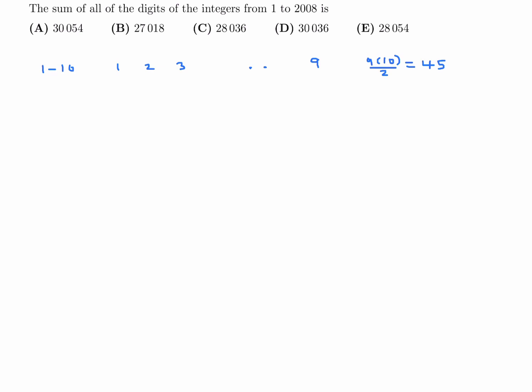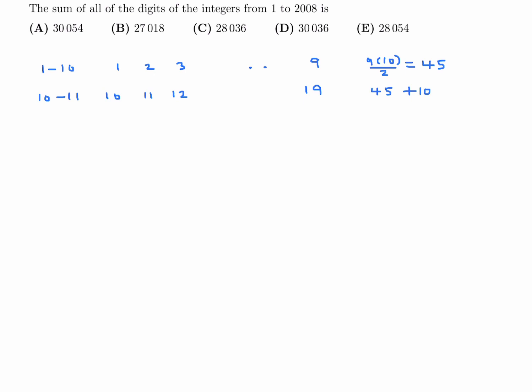Now let's look at 10 to 19. It's 10, 11, 12, all the way up until 19, right? Now we're adding, not the numbers, we're adding the digits. So be careful. First, let's just add up the units digits. That's just 1 to 9. 1 to 9 is always 45. Then you're adding up the tens digits, which in this case are all ones. 1, 1, 1, 1, like that. And how many of them are there? Well, there's 10 of them. So that will be 45 plus 10.